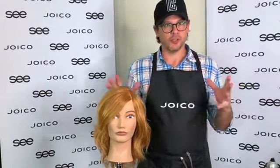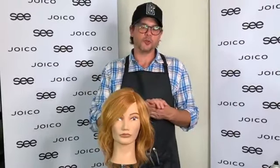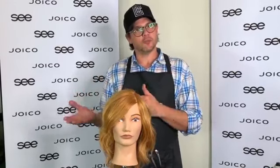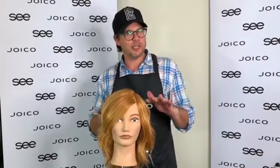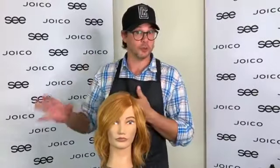On our tutorial this session, we're going to be looking at my technique, Strawberry Fields Forever. We're going to look at using the JOICO color system and all our JOICO styling and care products. We are going to do something that's going to be really great for changing season for your blonde clients that can give them a demi-permanent option to go a little bit copper, a little bit strawberry, which is great because being a demi, it's going to fade out and they will still stay blonde.